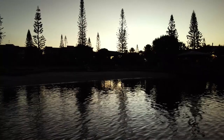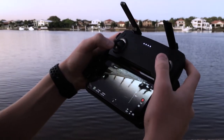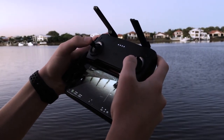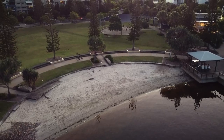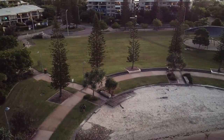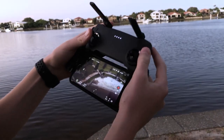Oh look at that! I'll just hit record — begin it again. Now let's see how high we can go with this drone. I'll tilt the camera up — that's like the whole sunset. And if I tilt it down, it'll just focus back to the whole park that we're at at the moment. I can tilt it down to show the entire park. Now that's over 20 meters high — that is awesome.